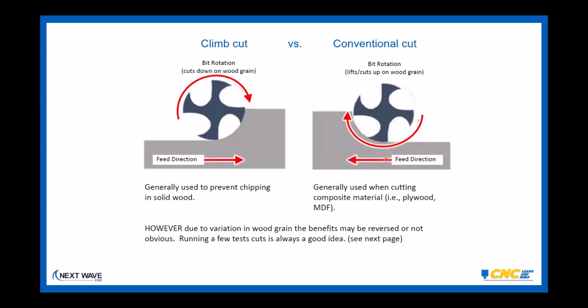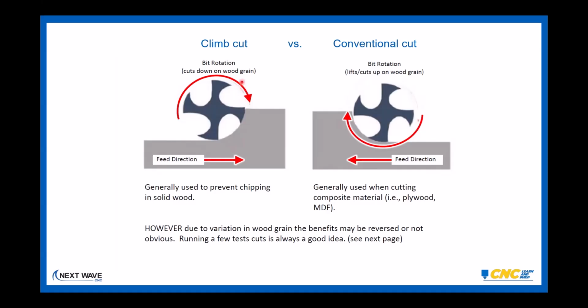Okay, so let's take another look at this. The feed direction here refers to the router bit, okay? If this was on a router table, you would be pushing the wood against the router bit, but the router bit feed direction is still going into the wood. So maybe a little clarity on what that means, but in a way, feed direction is correct, but it's really referring to the router bit going into the material. Same thing over here. The feed direction is referring to the router bit pushing into the material.